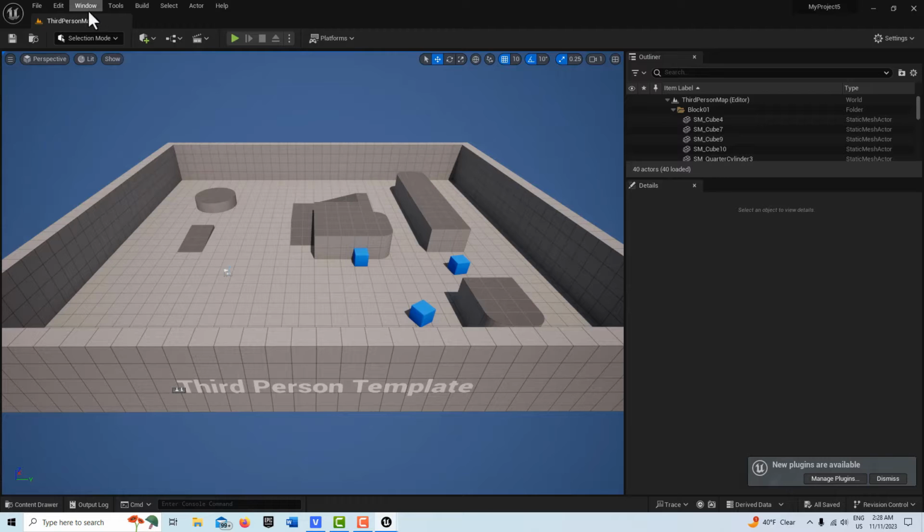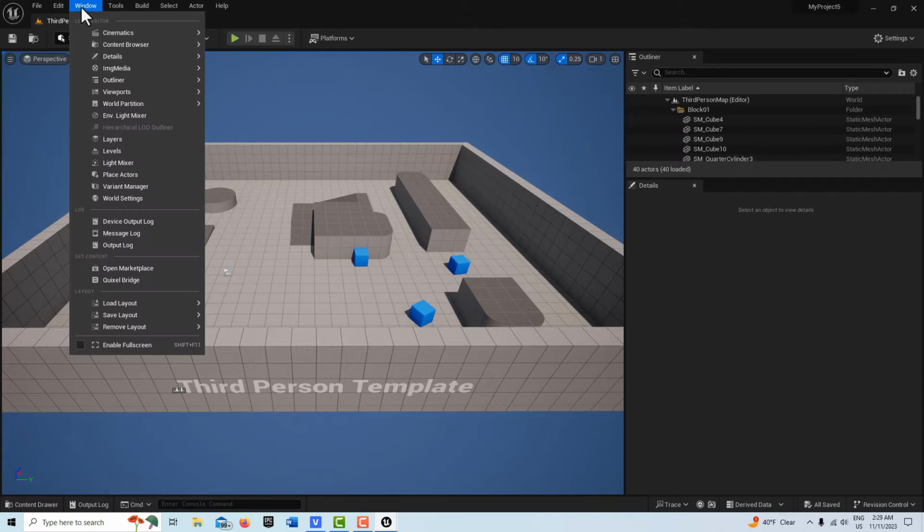So the first thing we're going to do is go into Window. We're just in the third-person template. One thing that you'll need to do is download a Mixamo character in T-Pose, and then download a throwing object animation without skin. That's all you got to do. And I've already done that, so I'm maybe one step ahead of you right now.